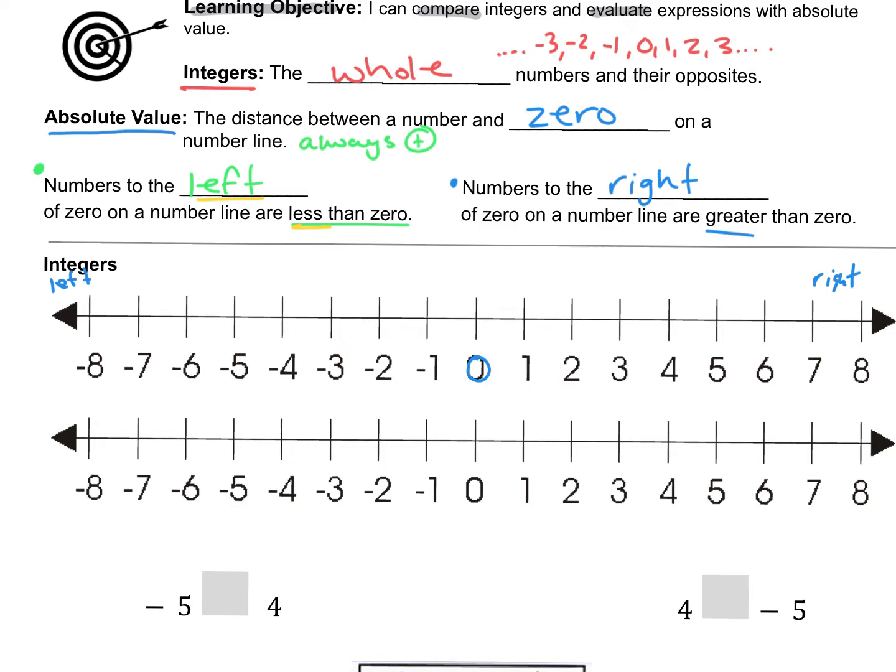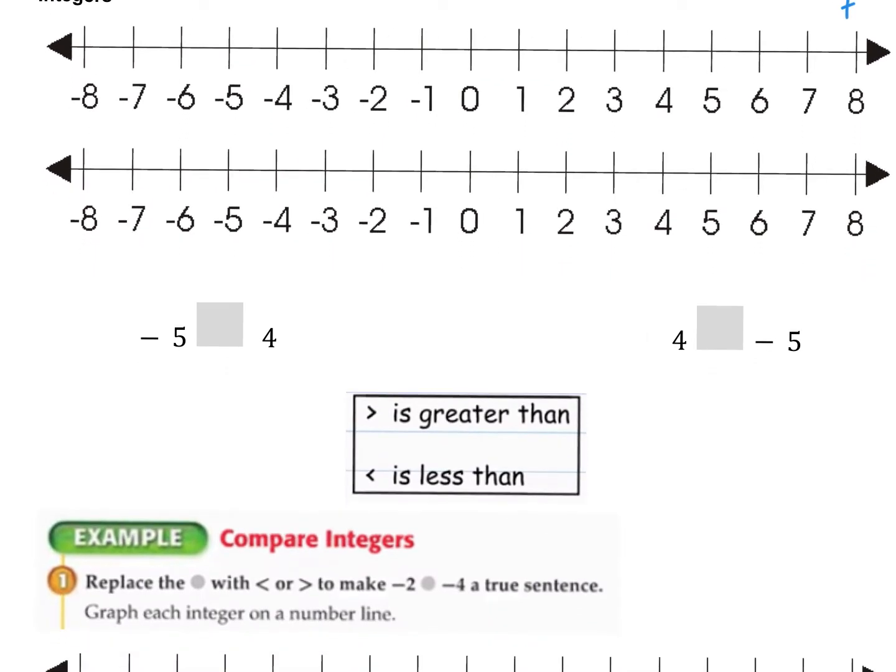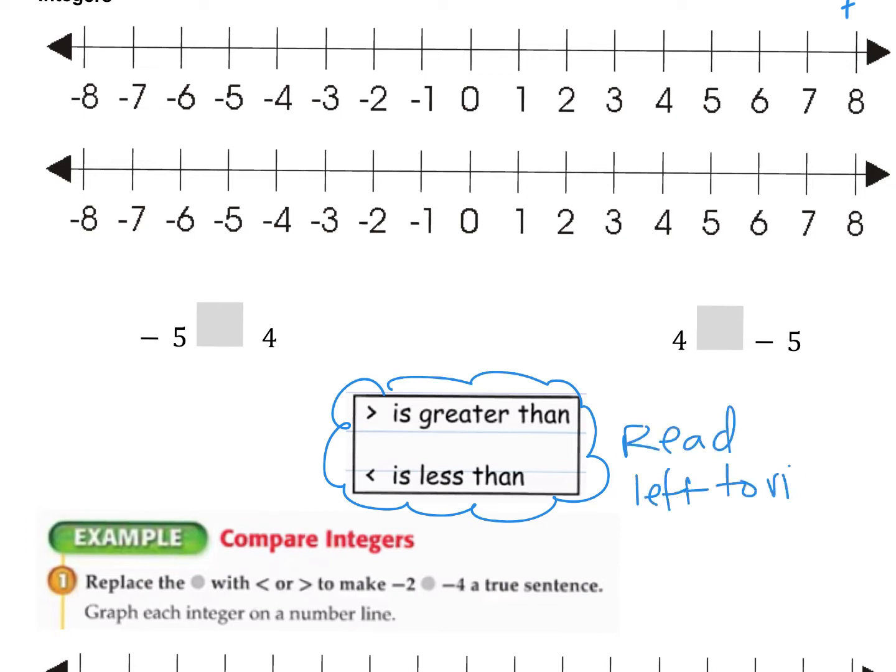Now this is a little bit trickier for us, remembering how we read left to right. Knowing that we read left to right, we have to keep this in mind. You might want to write that down. Left to right. Sometimes when we see symbols, people suddenly want to read right to left. When the symbol is facing the left, that means what is on the left is greater than what's on the right. When it's facing the right, what is on the left is less than what's on the right. So keeping that in mind, we read left to right.